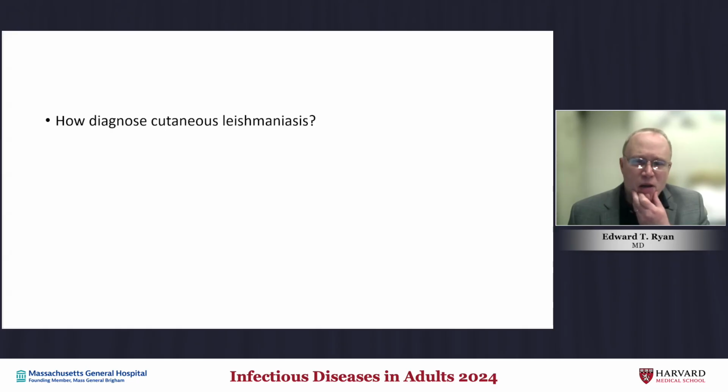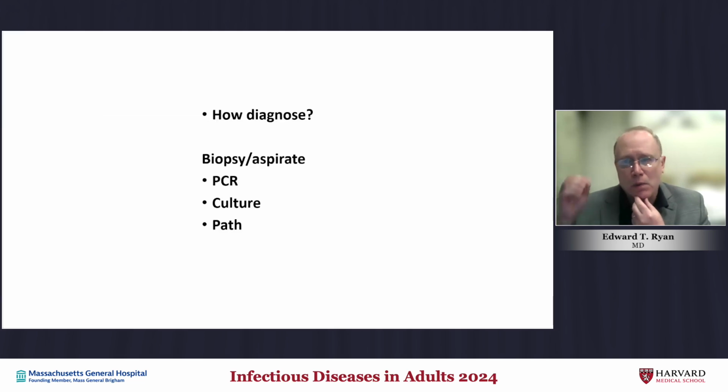So how do you diagnose? Okay, so you think, I know what this is. How do you diagnose it? You can just do clinical recognition, but if you wanted to diagnose it more specifically, usually it comes down to biopsy or aspirate. You don't check serology or anything like that. It's a biopsy or an aspirate. I tend to be a margin biopsy person. The aspirates don't do much for me. Some people like to clean off the ulcer and biopsy or aspirate at the base of the ulcer. I tend to do the margin.